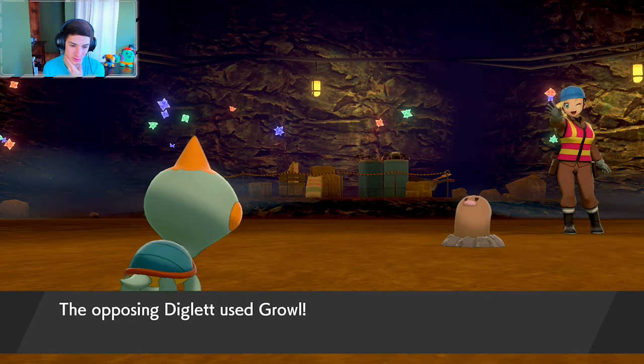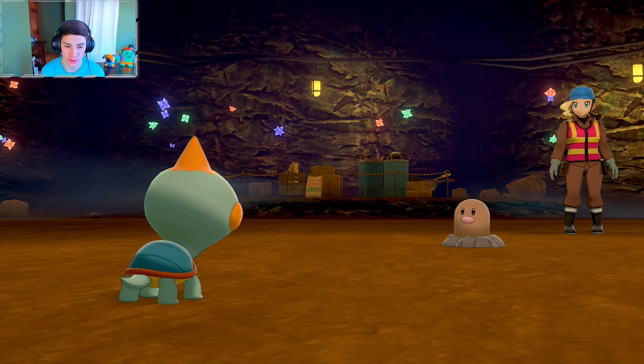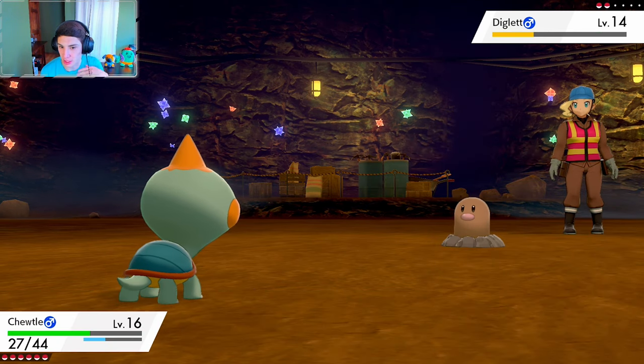But let's go. Diglett's gonna growl up here. We're gonna send out our water gun. Hopefully we can one-shot him. Chudo, show him how it's done. Are you 17 yet or 16? I think, nope, not then. He's still level 16, but let's try to finish him off here.